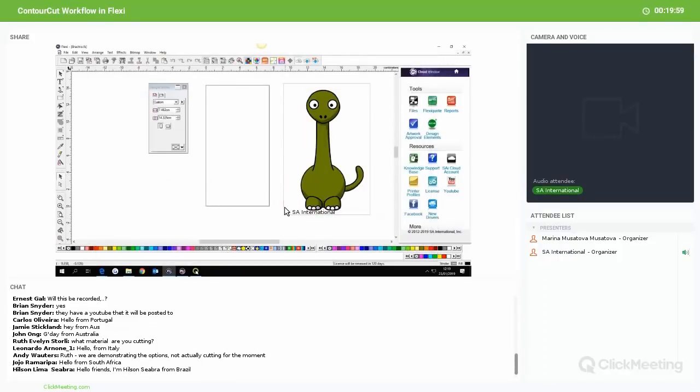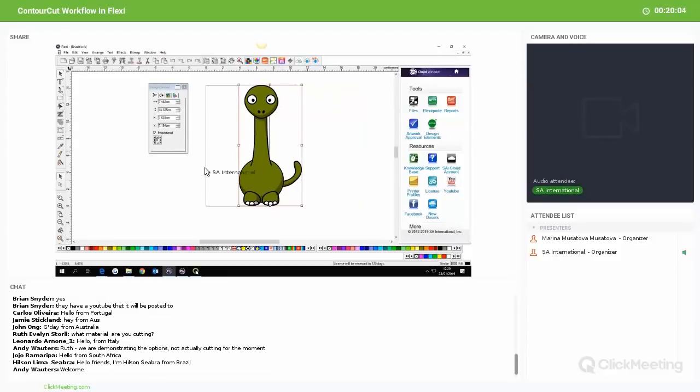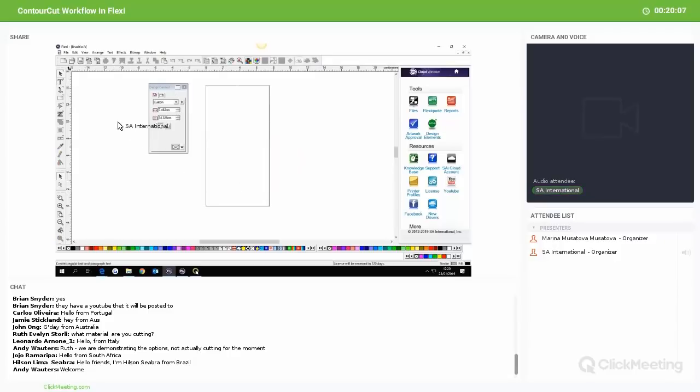Now, this doesn't just work with shapes as well. In Flexi, it's also possible to draw manually a contour cut path. So let's say we're applying some text to a window. We may decide that actually we don't just want to cut a contour cut or a square or an ellipse. We want something a bit more elaborate. It's possible in Flexi to draw yourself a line and then assign it to contour cut with the Make Contour Cut. So we're going to draw a nice squiggly effect here.